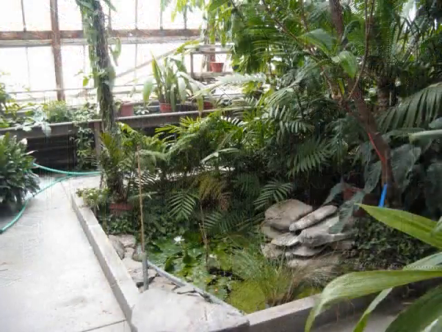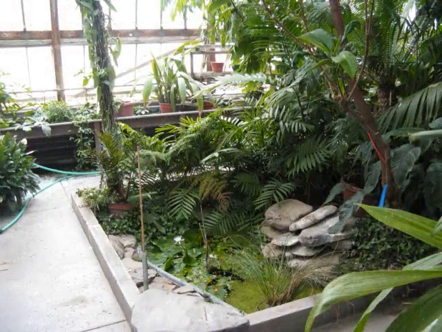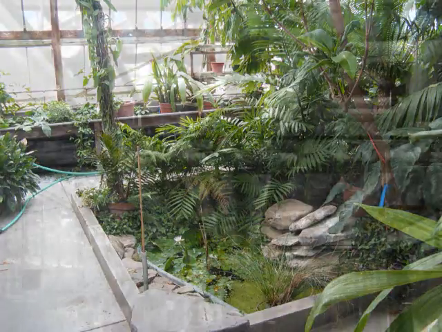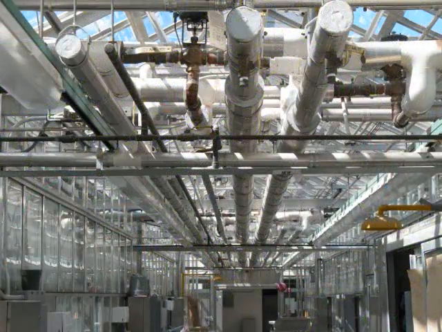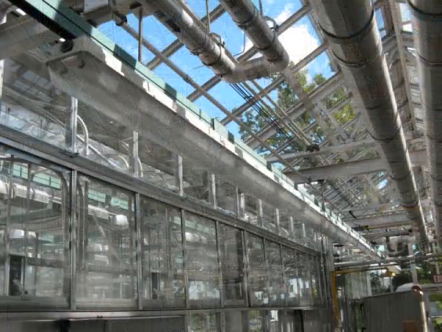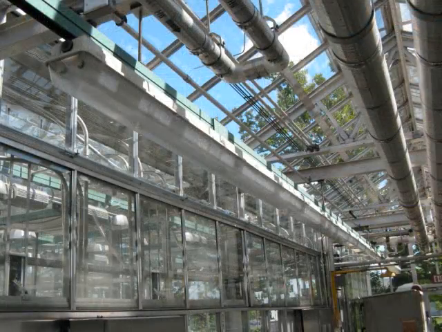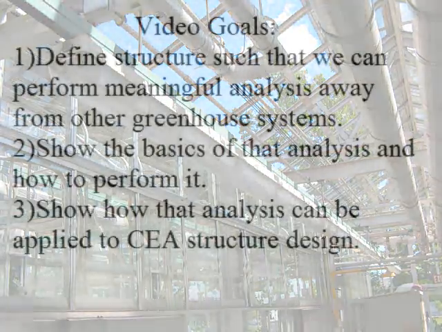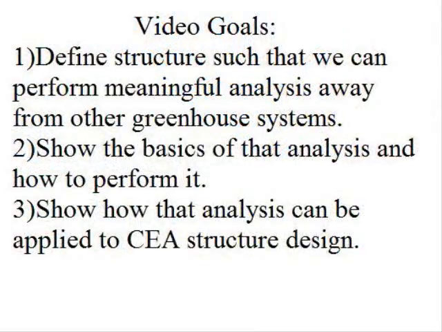We can give more and more examples like this, noting heat sinks in the floors, pipes that travel through the ceiling, and so on. But before long, we will have classified every major component of the greenhouse as part of the structure, and will have committed ourselves to an impossibly long and difficult analysis. So for the sake of our own sanity, as well as keeping this video under its time limit, we need a more precise definition of structure that helps us break the greenhouse design process into discrete chunks that can be managed independently.